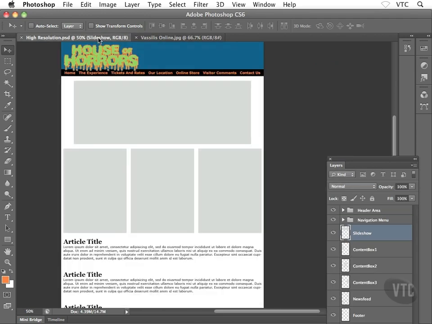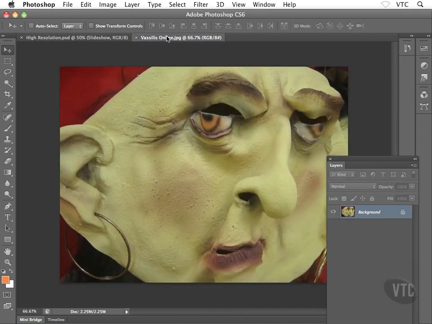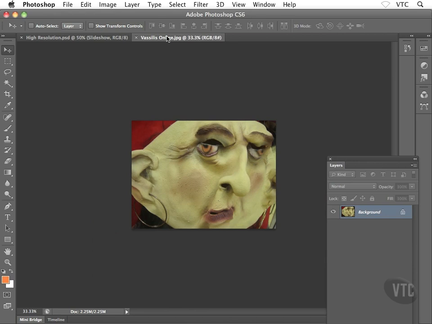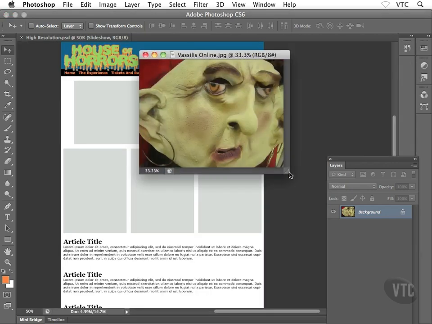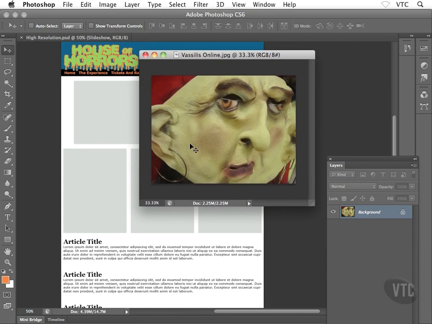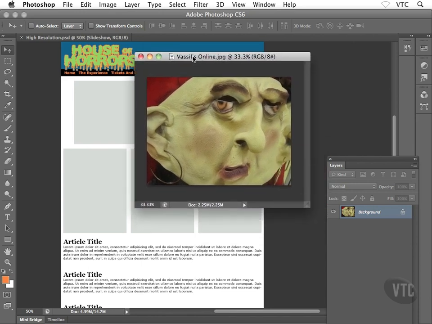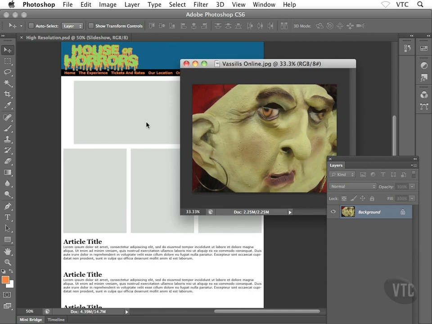So first of all, before we do anything, just double check that you have your slideshow layer selected inside your layers panel, if you would. And then I'm just going to zoom out on my photograph here as well, once again Control or Command minus on your keyboard. Then I'm going to grab the actual document tab there at the top of the Photoshop interface, and click and drag down. It's kind of hard to explain, but basically what happens is we now have the photo floating inside a document window on top of our Photoshop layout.